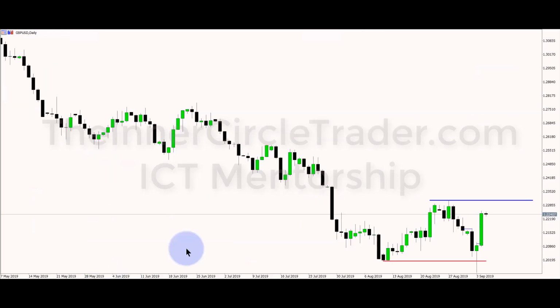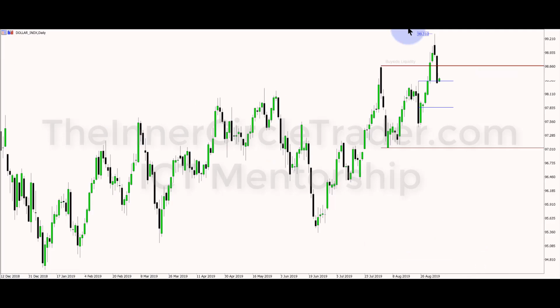Moving on into the cable market. Beautiful run below the daily low here. I actually outlined this on Twitter so everyone could follow along, and I shared it on my Instagram as well to try to get people focusing on this one. As the market traded into that low, that's the same moment that we saw the dollar index trade up into its weekly volume imbalance and up into its specific 99.37 on the cash market bearish order block, right to the point.